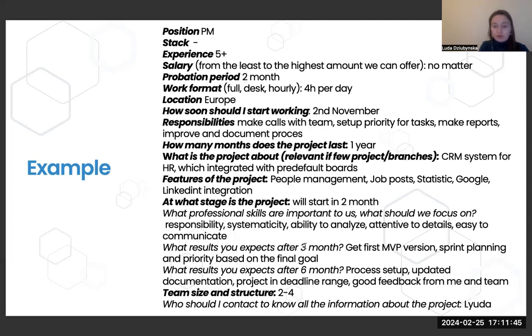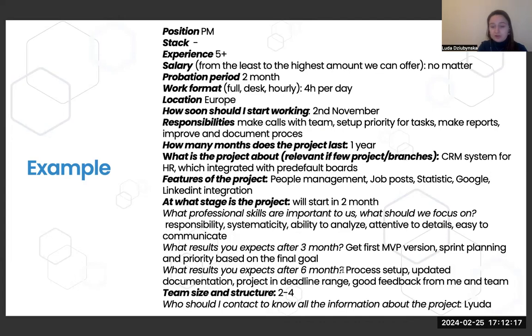It also could be aligned with test periods. His test period I set up 2 months, but for example, you can set up 2 months and 2 months, because after the test period, I assume that you will have a review, and on this review, it's a very good time to talk with the person and see what expectation he has, what he got, and the opposite, what our expectation was and what we got.